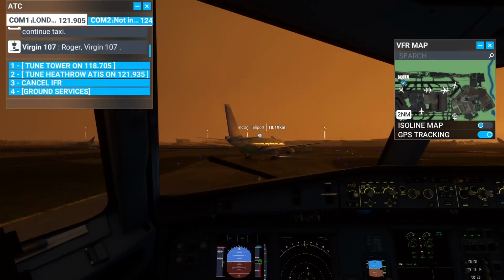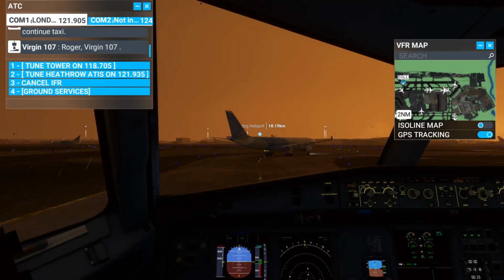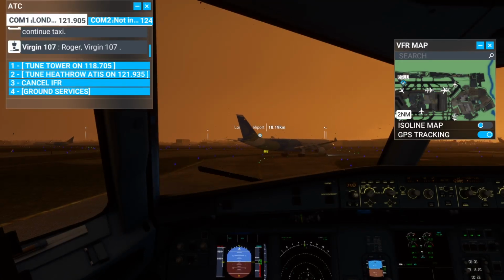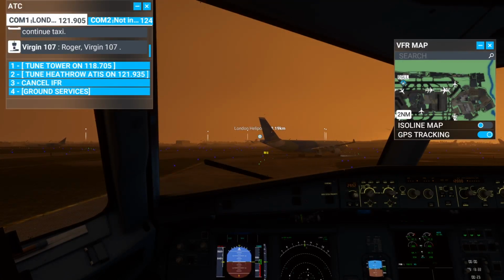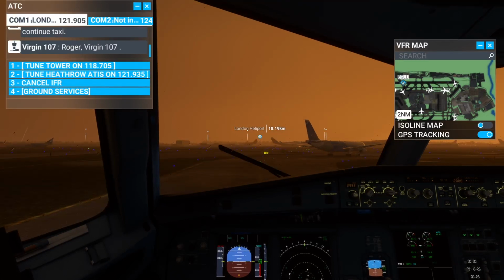Let's check on the actual flight, BA1386. Where? Just taken off. That shows how slow our taxi was. We're going to have to make up a little bit of time.